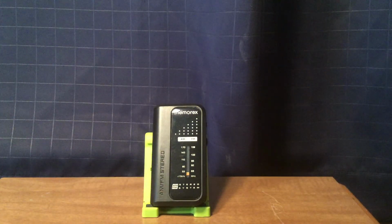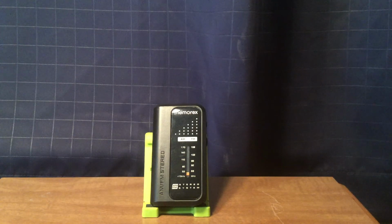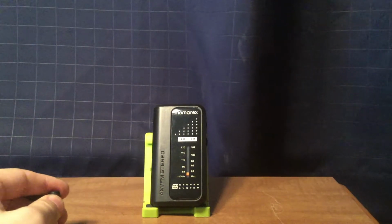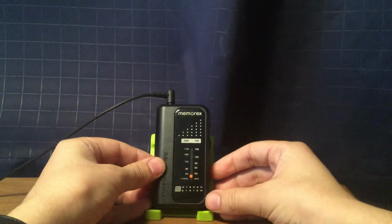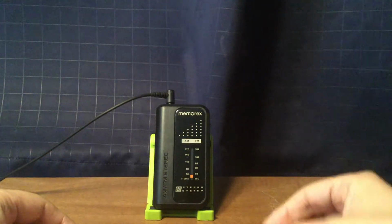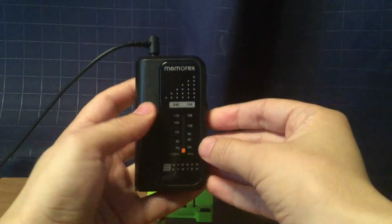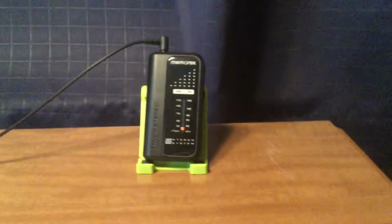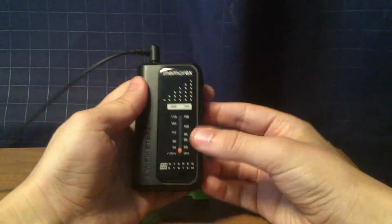So what I'm going to do is attach a line-in cable to one of the radios that I've yet to review because it has a line-in option. So that's what I'm using for you to hear it. It's about 5:30 in the afternoon, and I gotta watch out here because we're supposed to get scattered thunderstorms later tonight, which is why I'm doing this review so early. So, I'm gonna turn it on right here. Start with FM. Gotta bring this down a little. Now hold it like this.